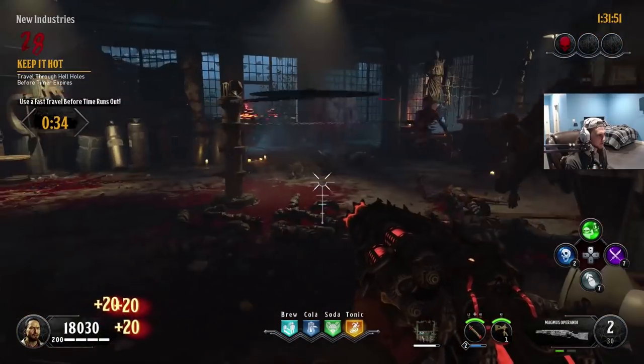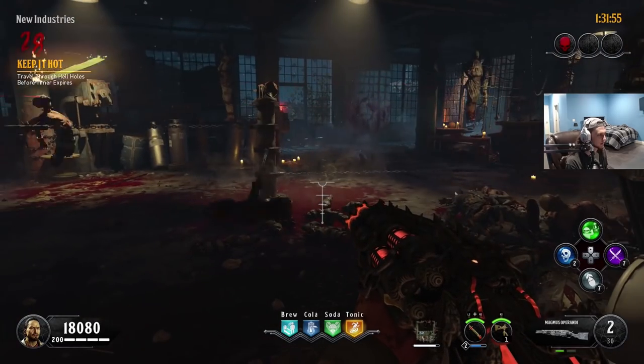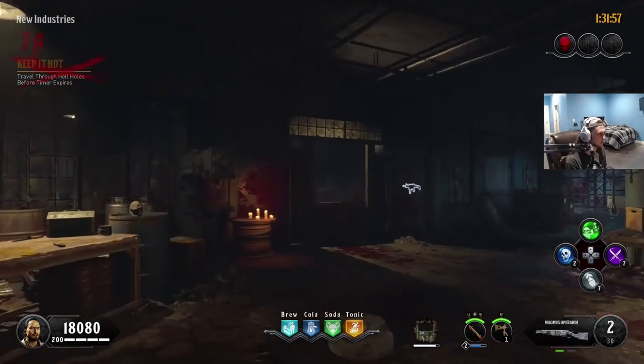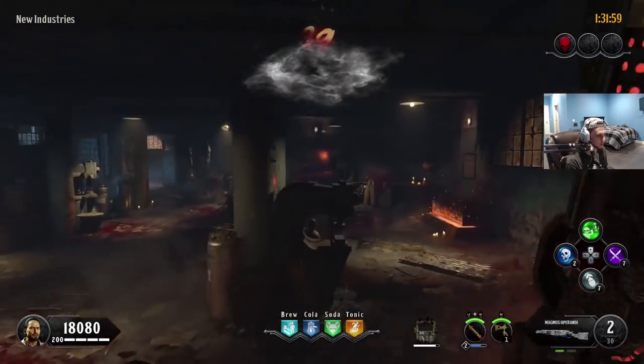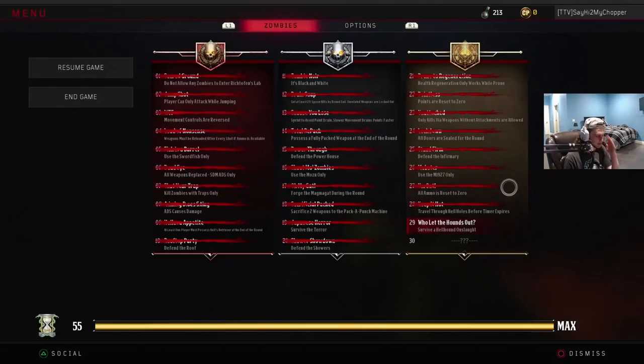It's generally pretty fast on these traps, right? Because I'm actually a little bit scared. Yes, yes, let's go. Okay, one more. Two more rounds. What's this? Survive a hellhound onslaught. Oh my God. Okay, let's think about this. Where should we go? If it's just dogs, what is the best place to be?